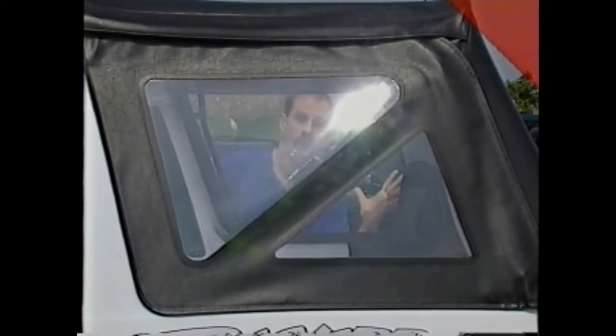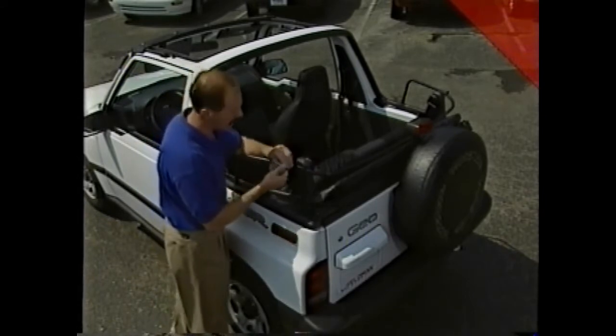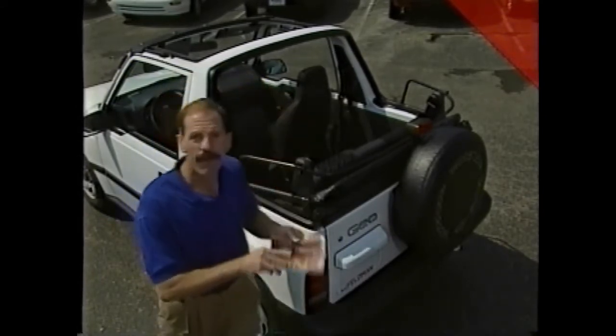If you're not satisfied and want more, how about removing both of the side windows? Still not enough open air fun? How about retracting the entire top and then securing it with this strap? No matter how you look at it, Tracker's convertible top is easy to use. For more complete information, consult the truck's owner's manual or the Chevy truck product guide.